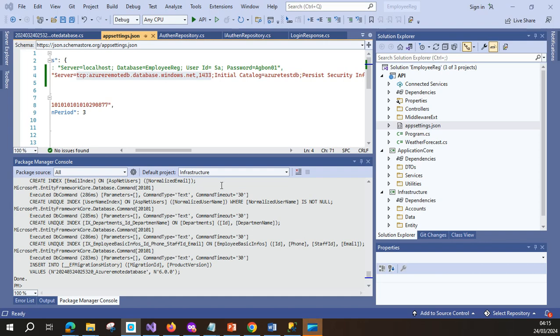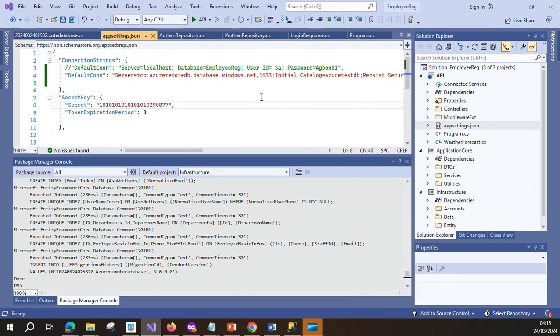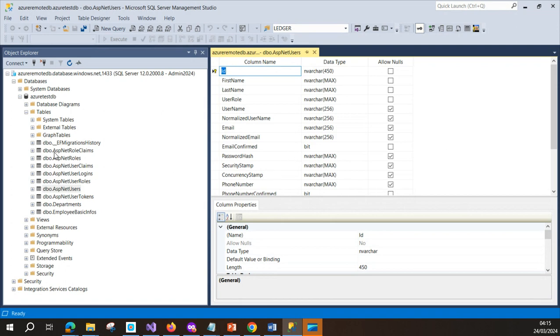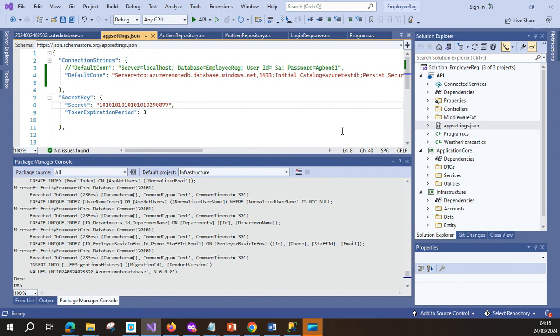So in the last video, we navigated the Azure environment, created the Azure resource group, the app service plan, the web app, and the SQL database, and we were able to come to the solution in question to change the connection string of the app setting to the remote database. We equally logged on from the management studio to see the database that was created remotely on Azure.